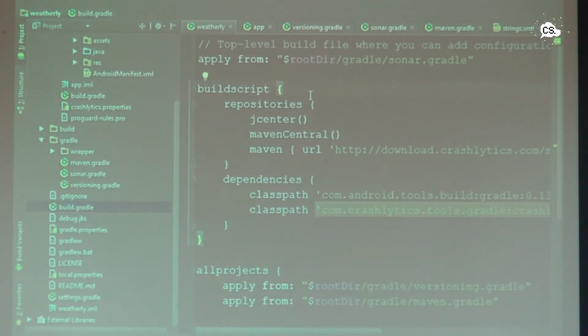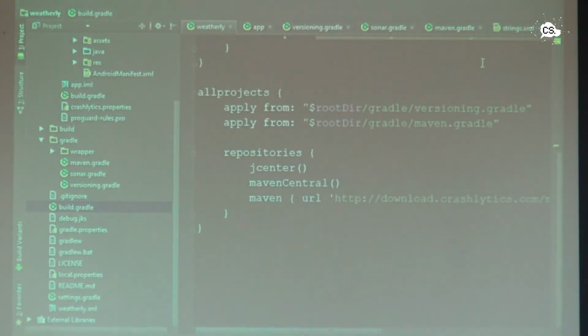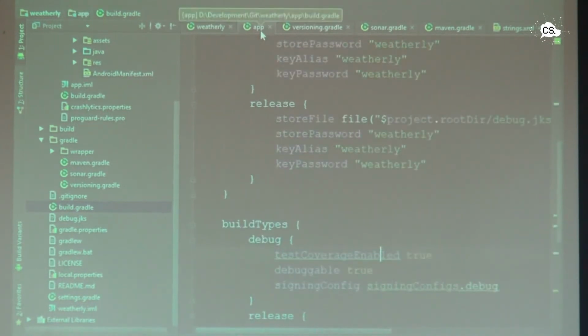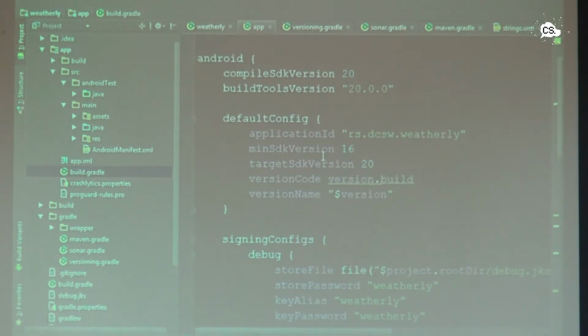You can see the project structure. It's very simple. What I want to emphasize here is that we have a Gradle folder with wrapper settings, and also we have some Gradle files put here for configuring some parts of the system. What I will now guide you through is how this looks.